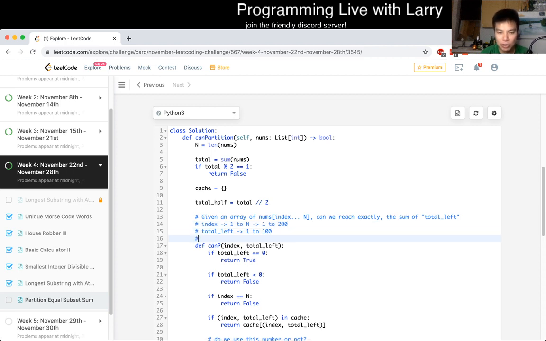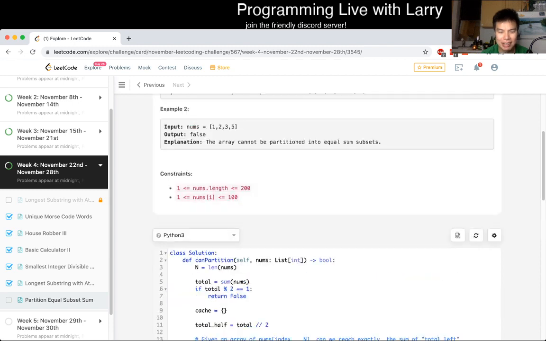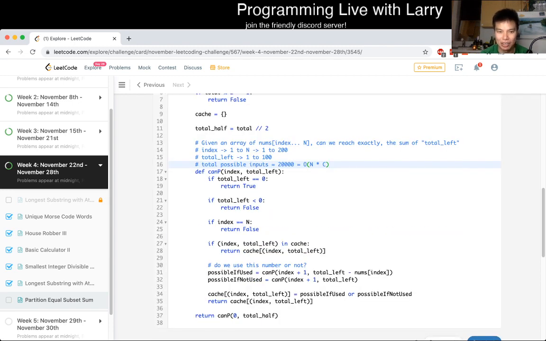So the number of total possible inputs is just 20,000, as we talked about, which is O of n times, forget the notation, let's just say C, where C is the possible input to this, right?